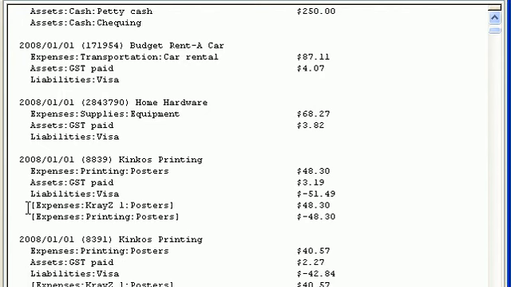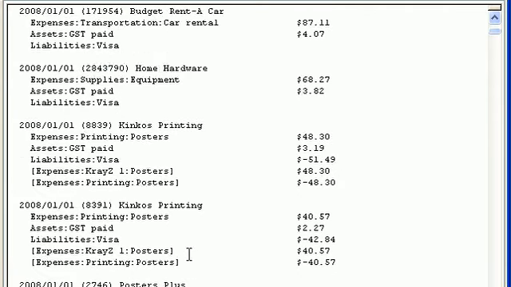But then in square brackets, I want to be able to identify this particular expense as having been the posters that I printed for your first gig, Crazy One. So I will debit expenses Crazy One posters, and in the virtual transactions credit the expenses printing posters, which was this debit up here. So now when I run reports where I want to see my jobs, it will pick up the debits and credits out of the virtual transactions. But when I want to see them without the virtual transactions, it will ignore these, and it will read off from here.